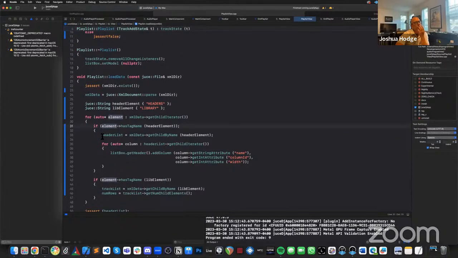So once it's done it, if it already has these columns, then I don't need to add them again.